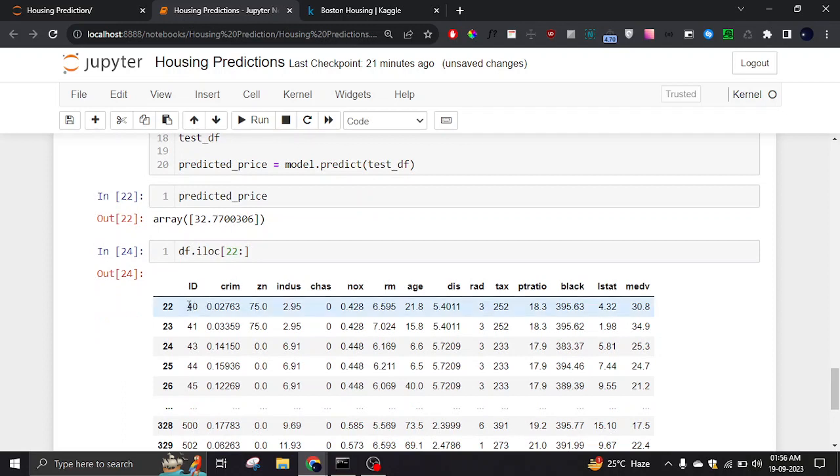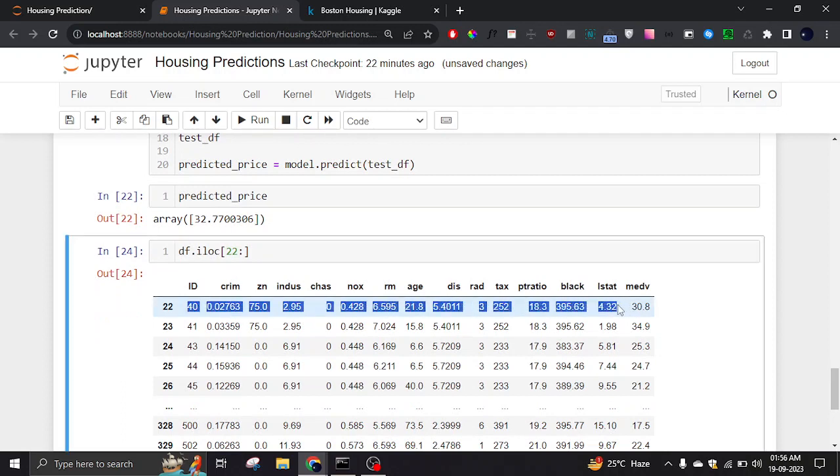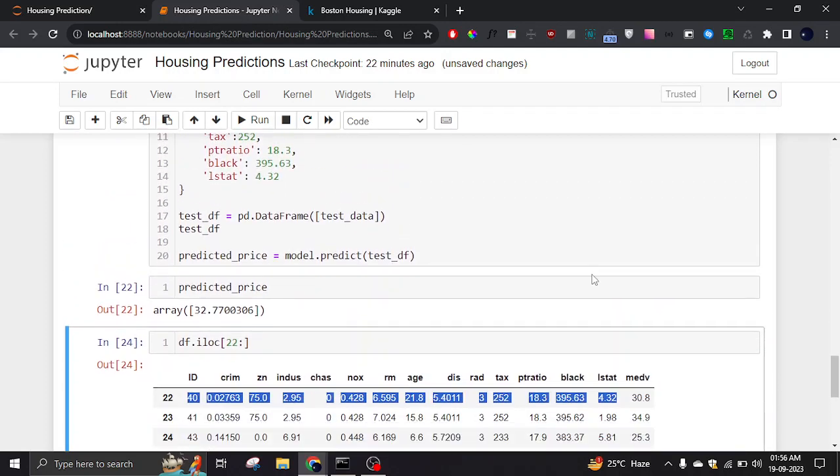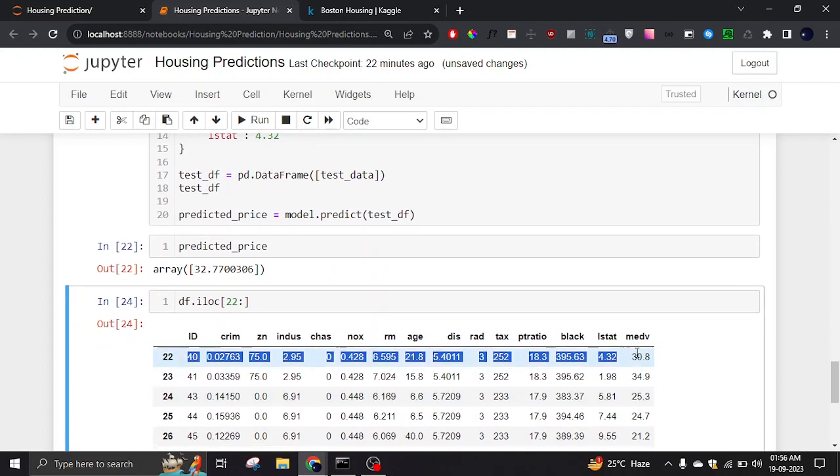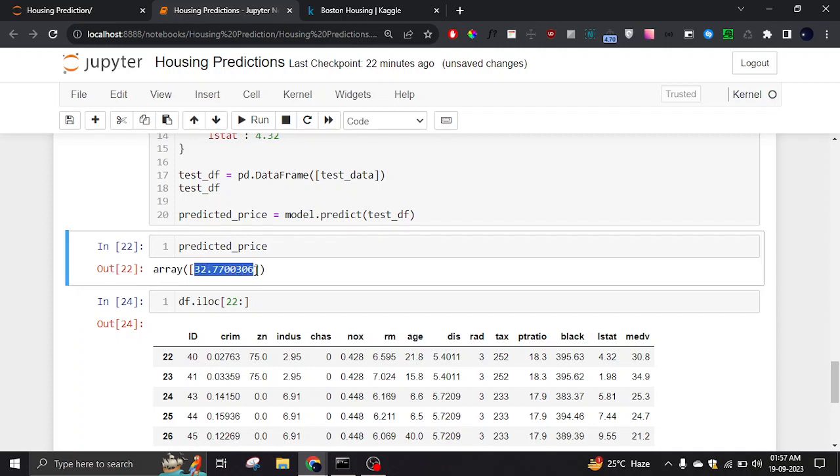Yeah, so there is 22. This is the 22 data that we used, right? As you can see here, the 4.32, then we have 395. So this is the data that we used. The actual value of this housing median is $30,000, right? And our model predicted closely, as you can see, $32,000. There can be a lot of reasons why it predicted a little bit higher value.